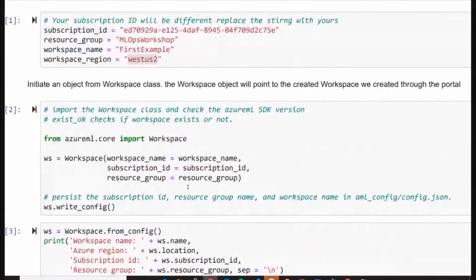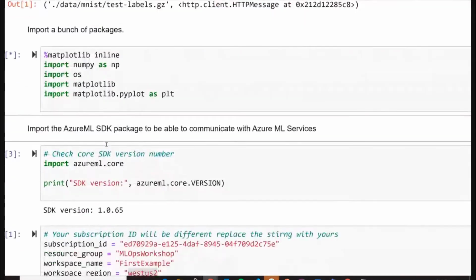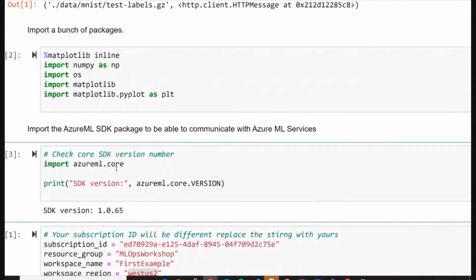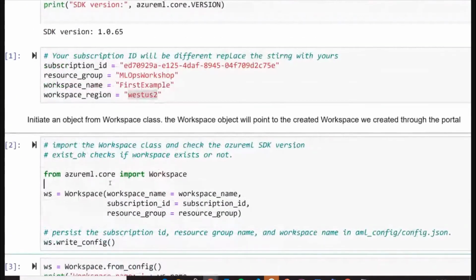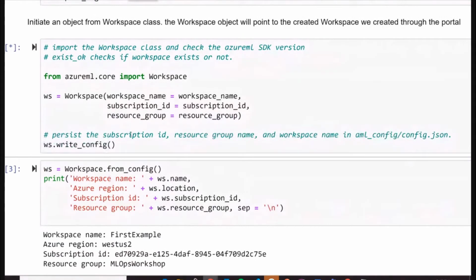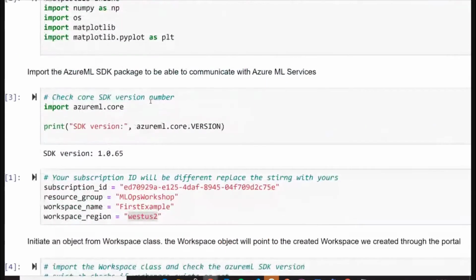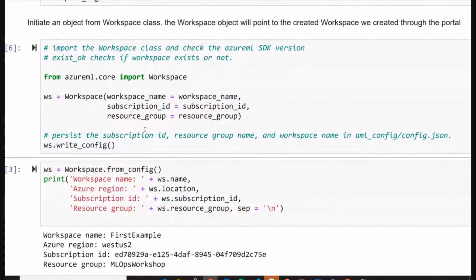So I downloaded it, then I import a bunch of packages to be able to work with Python libraries and also the Azure ML SDK. This is the important part, where I log in to my workspace. By running this code, if I have everything defined well, it will log me in to my portal to make sure it is me. Because I already logged in, it doesn't ask me to do that.